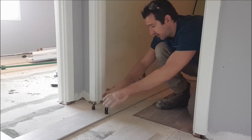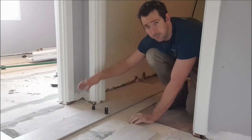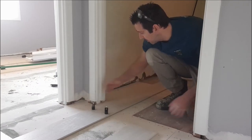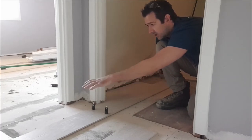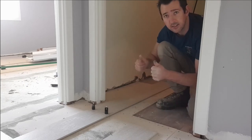But I wanted to have the straight line coming through with the tiles. So now what we've got is a backbone here to work off, to work that way with our stencils. So I know we've got a tile that's going to come through here to about here somewhere. So we've got to trim that around, but I'll be able to put that in as a decoy to test it out. And then work our way back through the door and get our profiles.